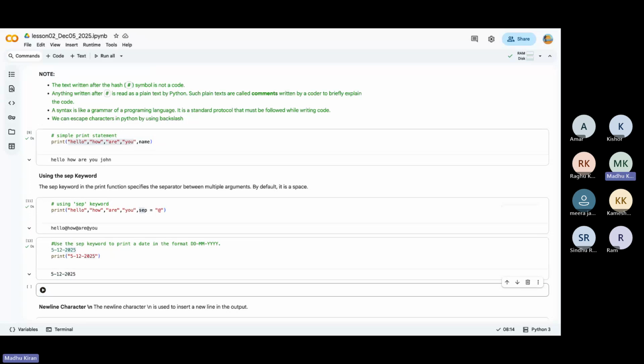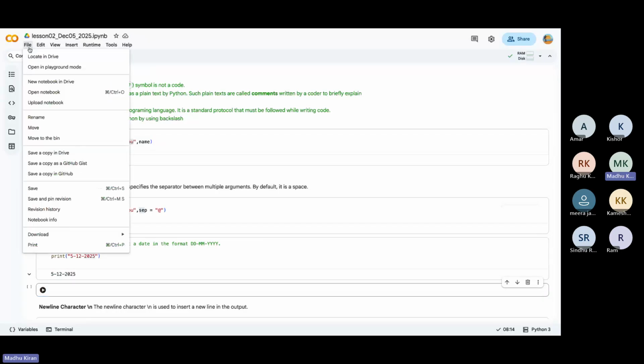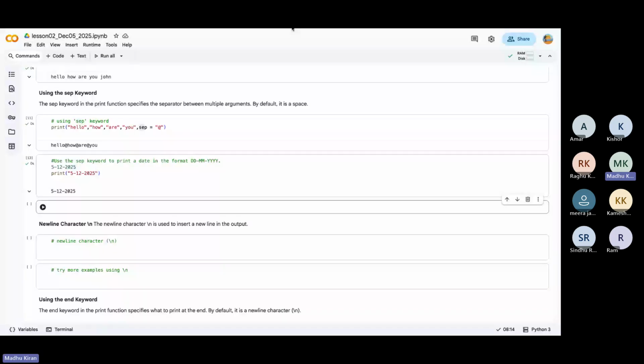Not able to write the code. After making the copy, on your copy, after you save a copy in Drive, just click inside this code cell and start typing. So you would be able to do it. Correct, Mira, I'll just copy yours. You keep trying, and if you're not able to do it after the lesson, share your screen and I'll try to guide you again.